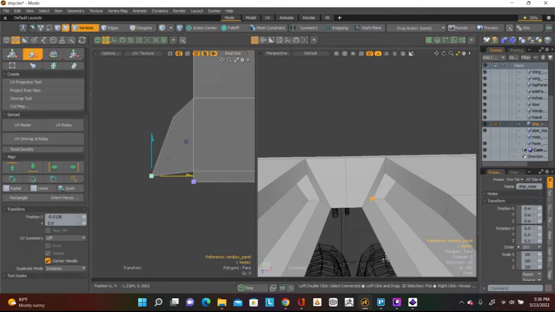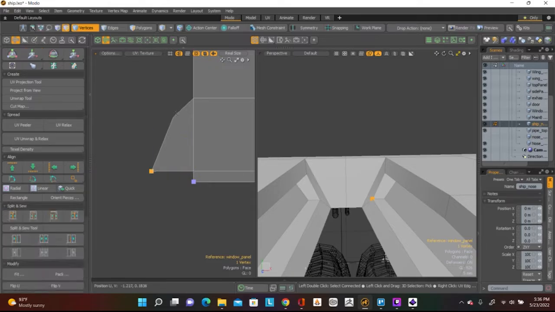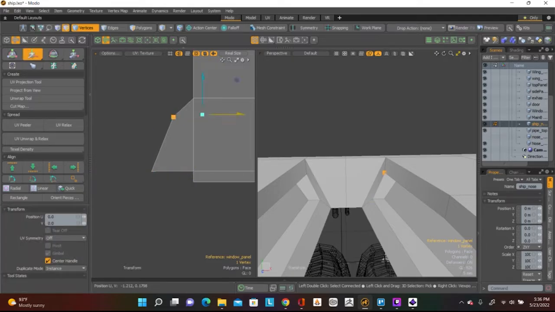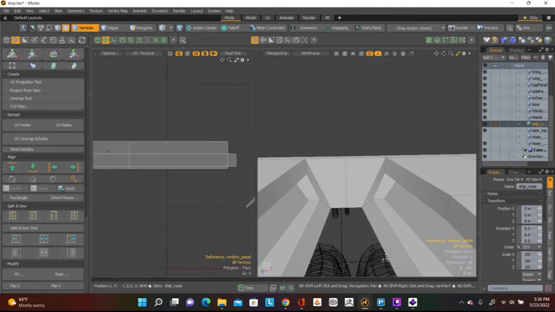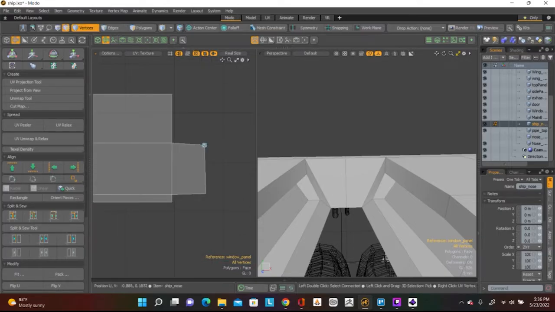Go to vertex. Gizmo. Alright, so we have it a decent shape.